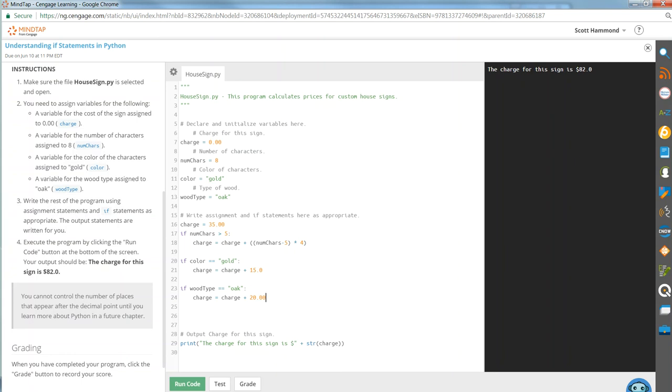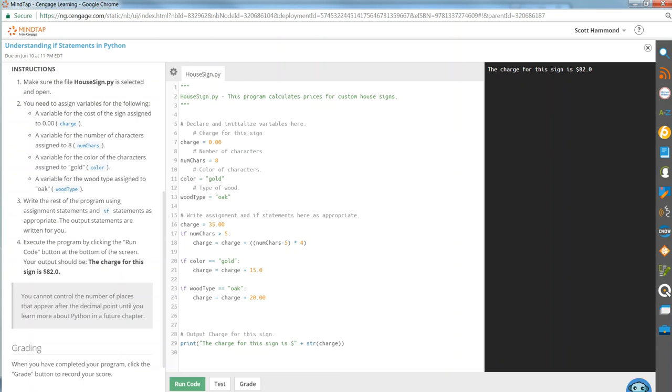Now, down here on line 29, we passed this string literal constant, including the dollar sign, to the print statement. And we concatenated together the value in charge that's been passed to the string function to convert it to a string. So we kind of locked together or bonded together two strings.